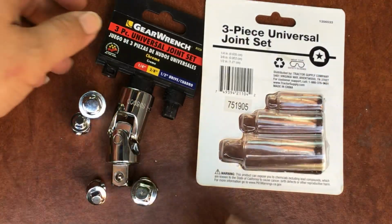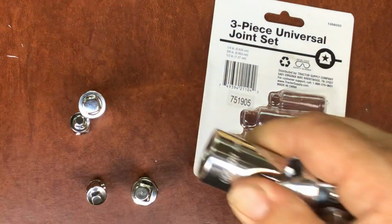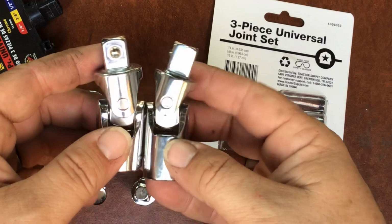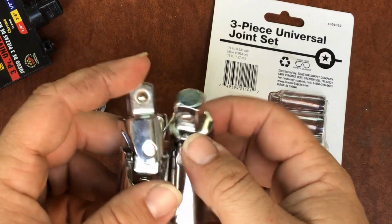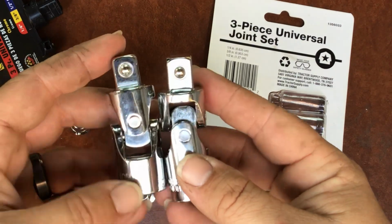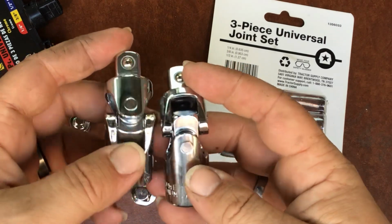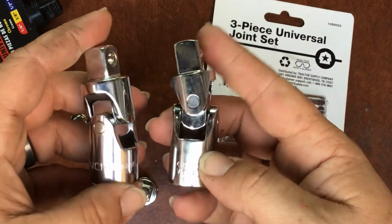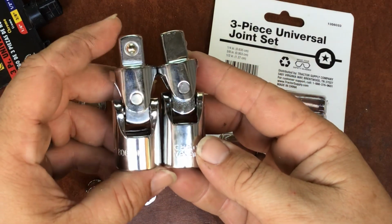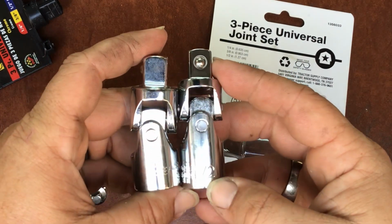A lot of this stuff, that one's made in China, this one's made in Taiwan. But if you look at a lot of these in comparison, a lot of them are probably going through the exact same factories. I mean, they don't have factories for cheap sockets and factories for expensive sockets, folks. They all come out of the same factories, just with a different quality of metal, a different quality of chrome plating, different warranty, basically. So you never know. Things like this, you stick them side by side and look at them, you really can't tell one from the other. But the difference will be in how you operate them.